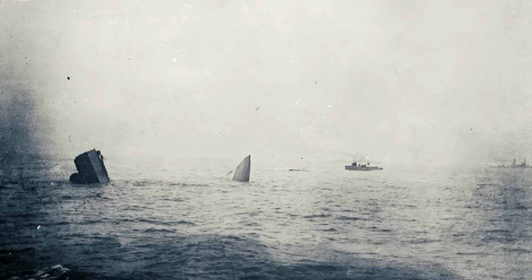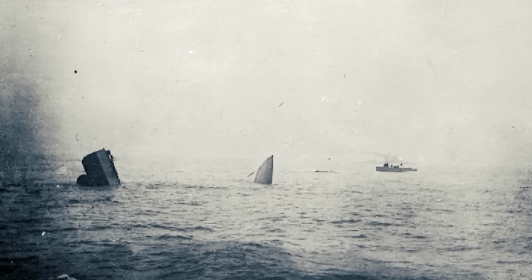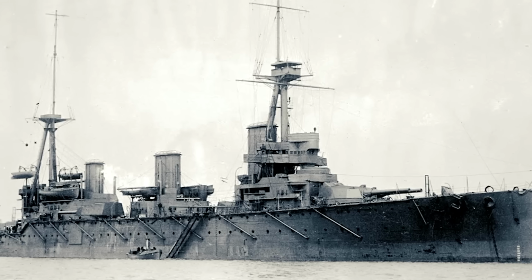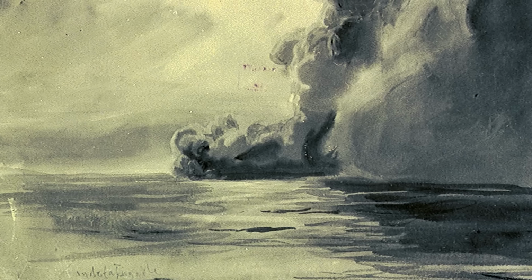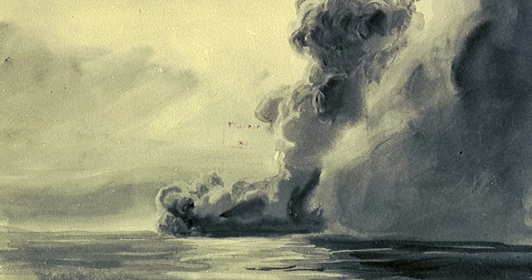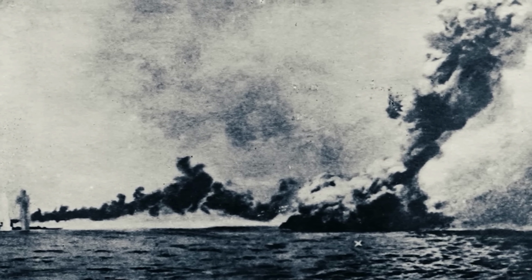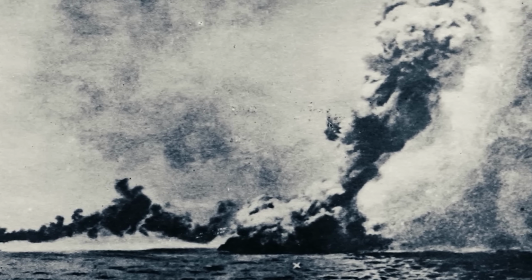All but 6 of her men were killed, but shockingly, this wasn't the first battlecruiser casualty of the day. Just beforehand, at 4 o'clock, 2 other battlecruisers had actually been lost. HMS Indefatigable, a new class of battlecruiser, had taken about 3 shell hits to her rear gun turret and began to sink when more shell hits blew her magazines and the ship went up, blown in half in a ball of flame. And then, at around about 4:30, the battlecruiser Queen Mary took a hit to her forward magazine and she went up as well. It prompted Beatty, the battlecruiser squadron's commander, to mutter those famous words, "There's something wrong with our bloody ships today."